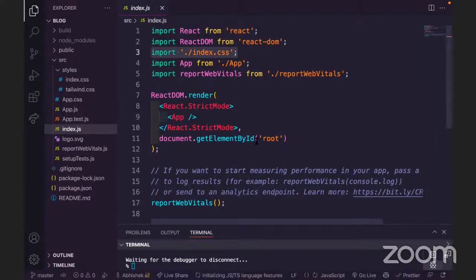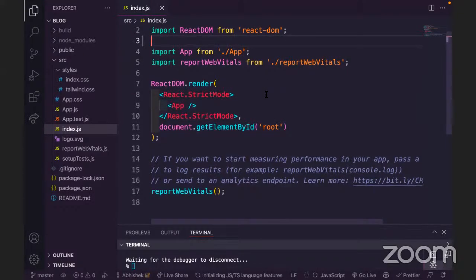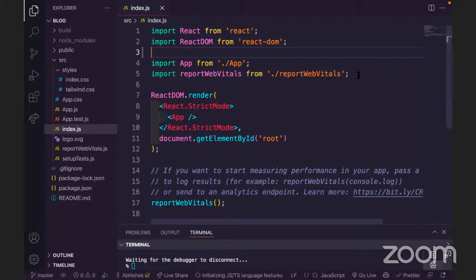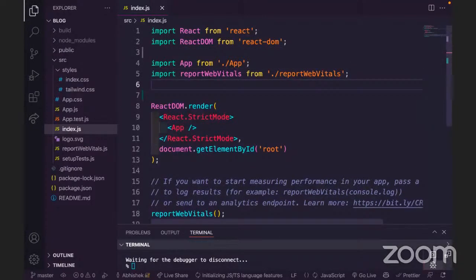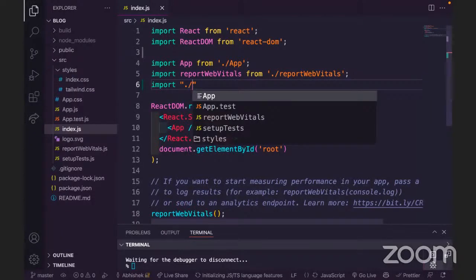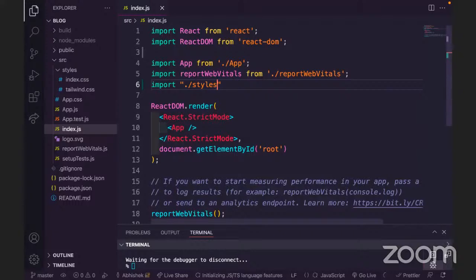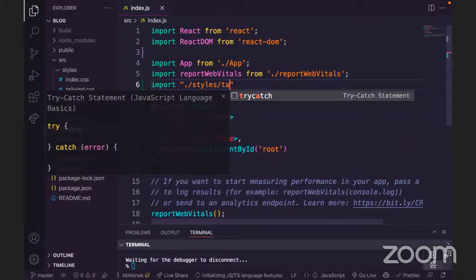Of course, I've not created a project from scratch. We are using the same project. That thing is removed. Let's import a thing. We have to import the Tailwind CSS part. Import dot slash, and the file name is styles slash tailwind.css. Well, there are no suggestions.